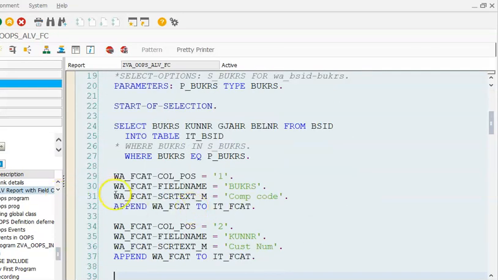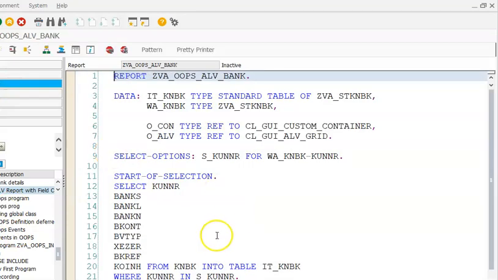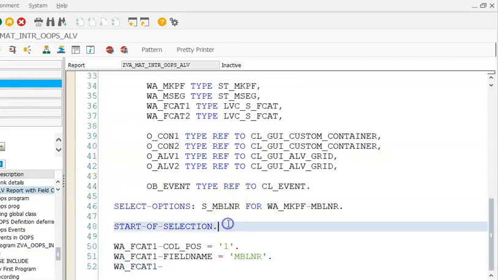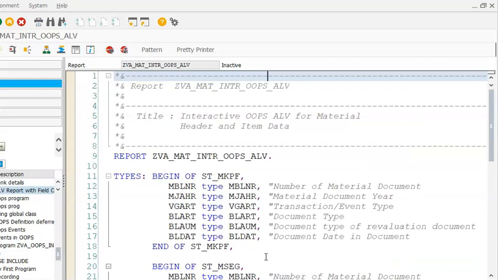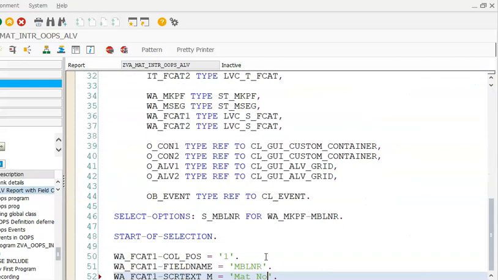So this is the field that we have to use there: screen text underscore temp is equals to material number, like material document number.